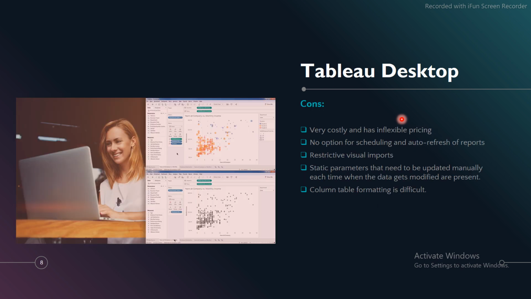But there are some problems with Tableau also, because as it's an enterprise-level tool, it's costly, and there are some restrictions.